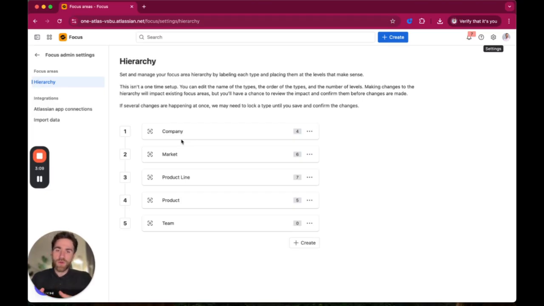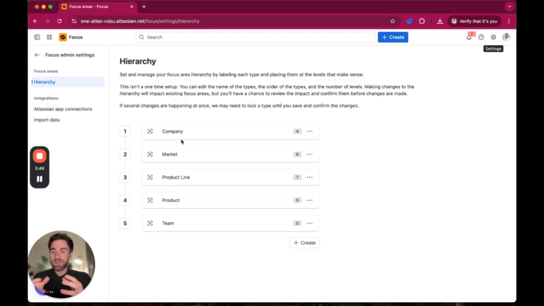So what's important as well is, in this example, I could have a team that's working in HR and they might not have a product strategy, they might not have a product line strategy, so they don't have a product operating model in HR, but they do have a market strategy. So they want to be able to connect their team level strategy and everything associated with it to a specific market strategy that's connected to the company strategy. That's completely possible with the hierarchy, so it's not strict in that nature. So that type of scenario is possible, and I'm sure as I'm saying this, you're maybe thinking about other scenarios in your organization.